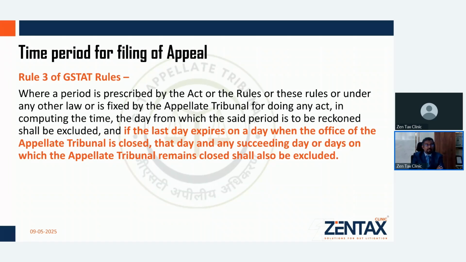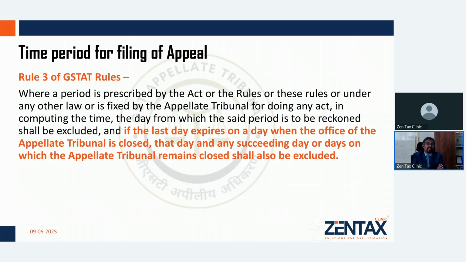Therefore, the GST Appellate Tribunal is on leave on 26th of January, 27th and 28th. Since it is a continuous holiday of the succeeding days, all these 3 days shall be excluded. And therefore, when they open up Monday, Tuesday, Wednesday, they will still have time. Sorry, Friday, Saturday, Sunday will be excluded. And on Monday, they can come and file the appeal.